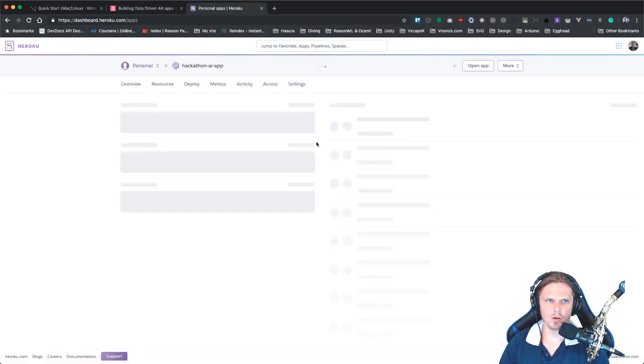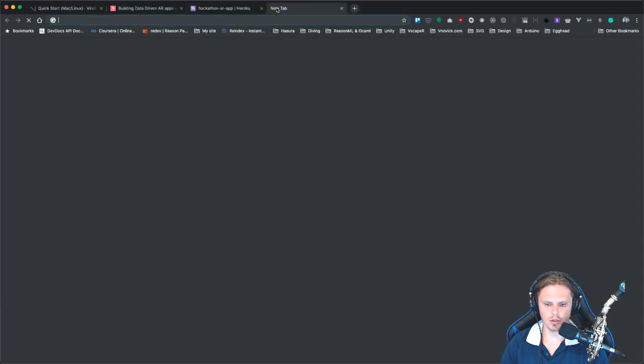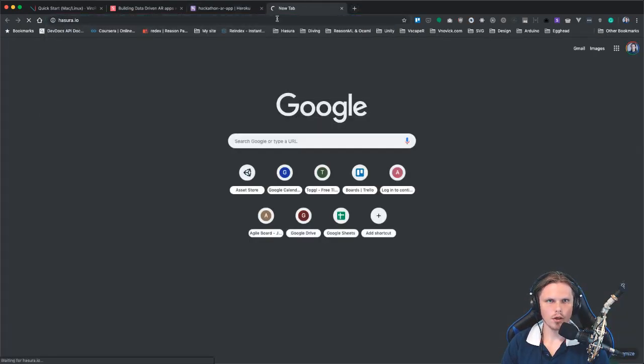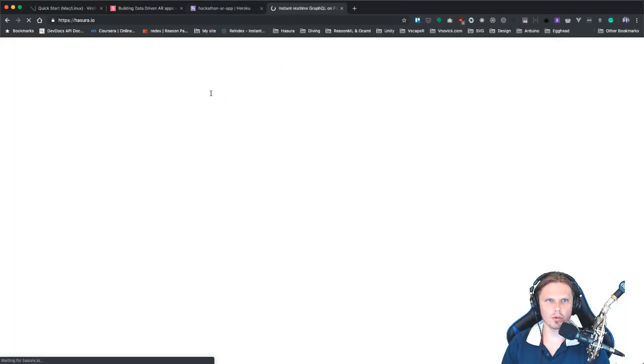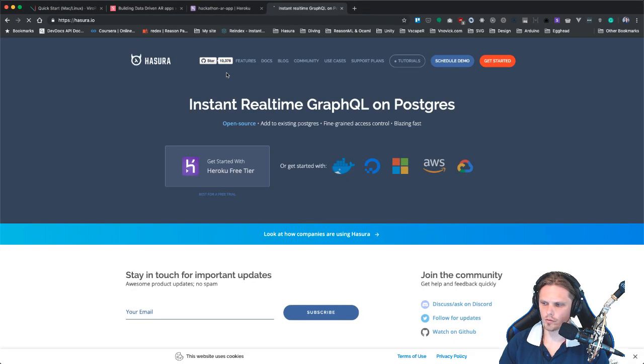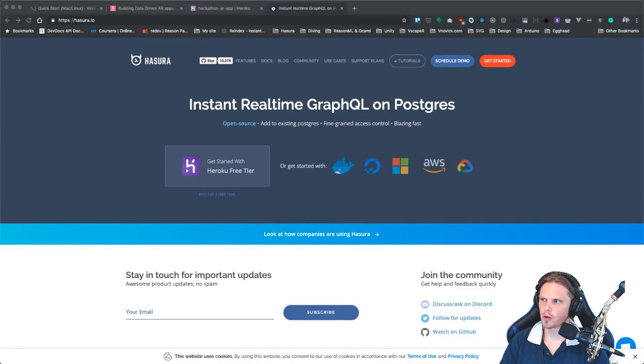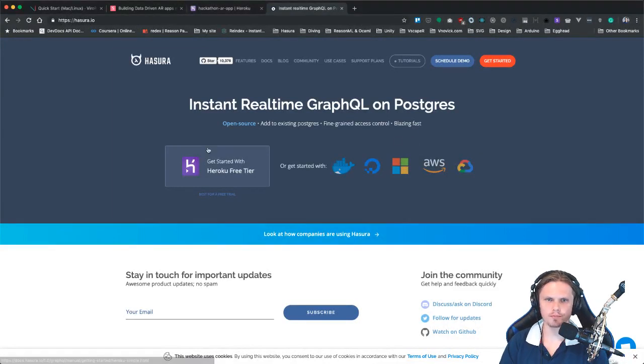This is the app. So basically, you go to hasura.io and you just click on get started with Heroku. You can obviously instead just run things in Docker and run it locally, or run it on any platform that you want.